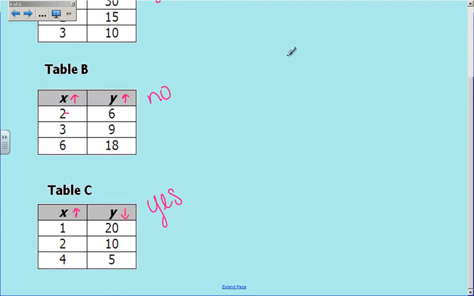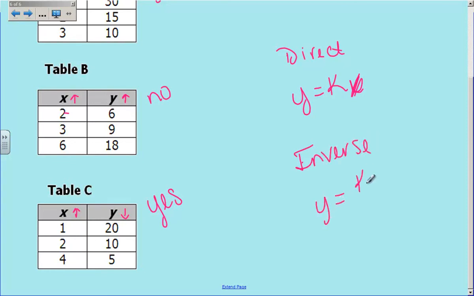The two important things to remember are this formula, that's an x by the way, and this formula. And the very first thing you always need to do is find out what k equals so that you can use it to answer the question that's being asked. So figure out whether it's direct or inverse, what's independent, dependent, so you know what to plug in for y and x, and then use your formula, find k, answer the question.